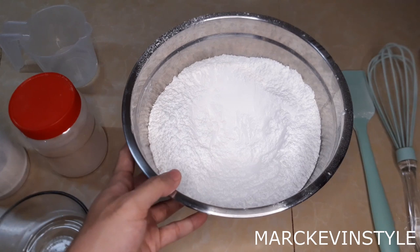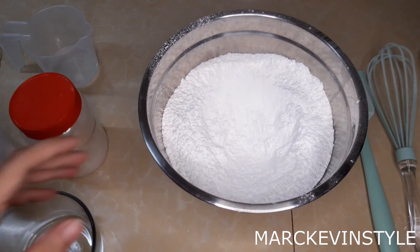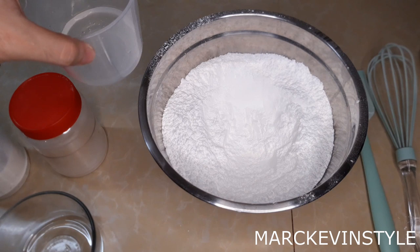For the ingredients that you need, first you need confectioner sugar. This is 5 cups of sifted confectioner sugar, which is around 600 grams. And then what I have here is glucose. I have 1/4 cup of glucose, which is 77.5 to 80 grams.